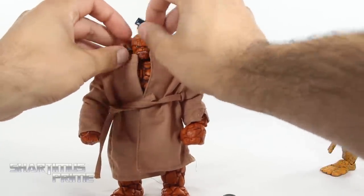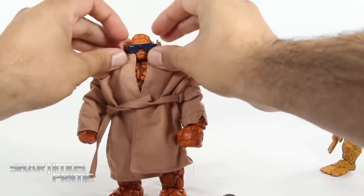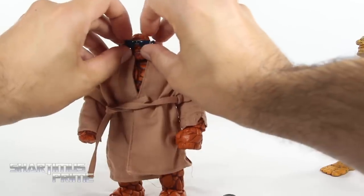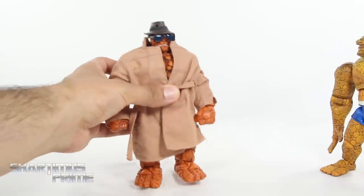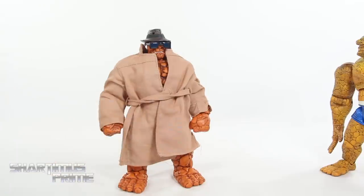I try to aim for this whole brow instead of the actual eyes and nose. So if you get it just a little bit higher like that, it'll stay on there, and just plop the cap, or plop the fedora on there, and that looks really good. That is pretty damn awesome.